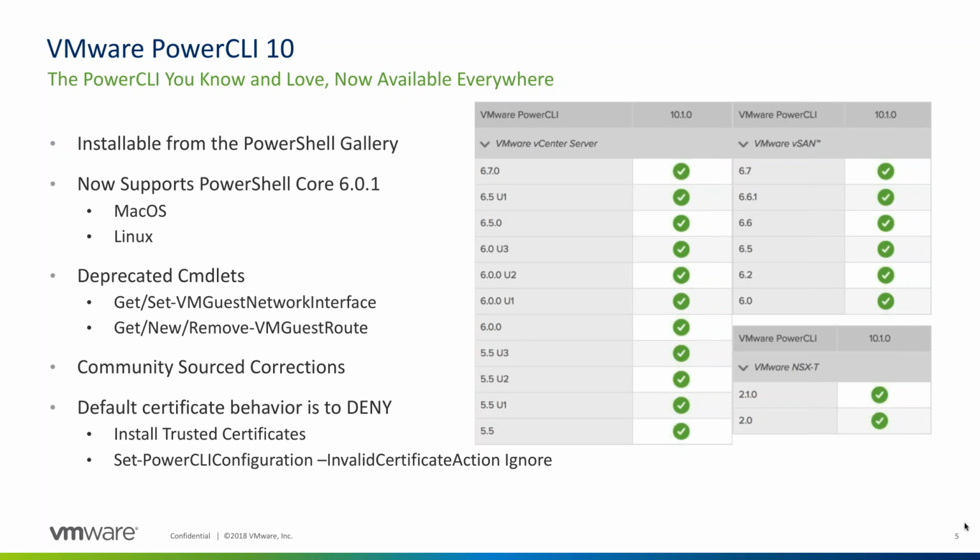Now, there's only one thing that I can think of off the top of my head that doesn't fit that requirement, and that's Horizon. But there's just a different module. So if you're on an older 6.x version of Horizon, you have the PowerCLI module. Technically, I believe it's a snap-in that is installed with the connection server, and the newer version for 7.0.1 and above is included with the install of PowerCLI from the PowerShell Gallery.